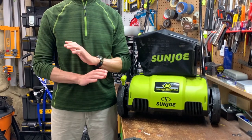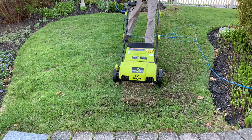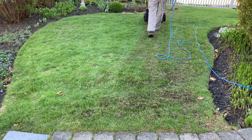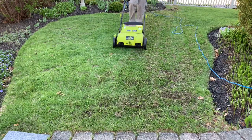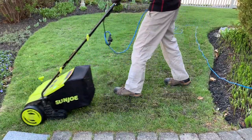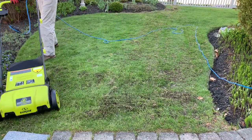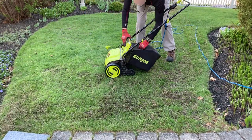Now for the top five things I'm not so crazy about. If you've read the reviews on any of these Sunjo dethatchers, you know the 8-gallon thatch collection bag is too small. To make matters worse, the manual says you're not supposed to use the tool without it. So as a disclaimer, if you're going to use the tool without the bag like most folks, you do so at your own risk — perhaps wear shin guards in case it throws a big stone. And while the tool does a great job bagging, you'll be unloading the bag just as often as you'll be trying to avoid running over the cord.